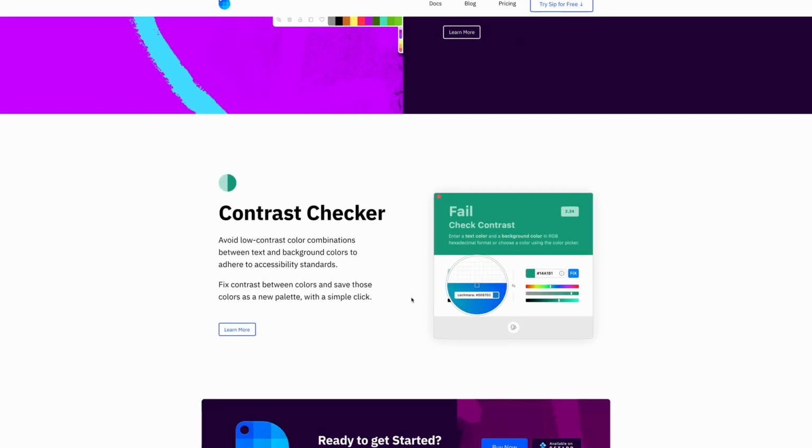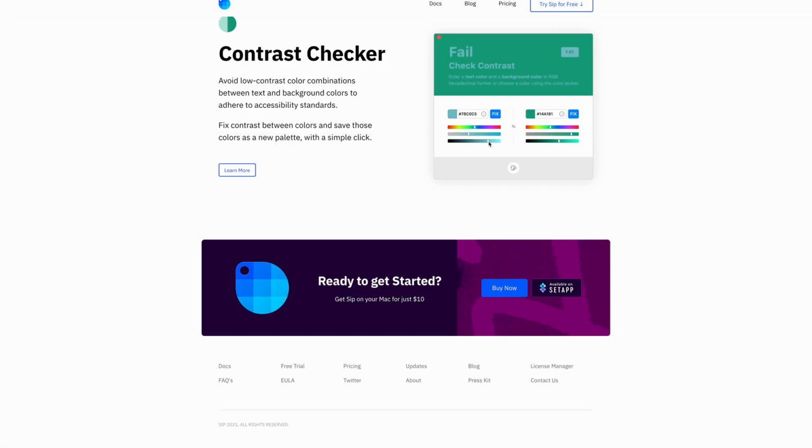It just allows you to pick colors from anywhere on your screen on your computer, and then you can build palettes within that. It also has some accessibility features to basically show you whether or not the colors you're choosing are actually going to be readable for the full range of people, not just people who have 20/20 vision, right? Yeah, but it's very simple software, and I really like it.